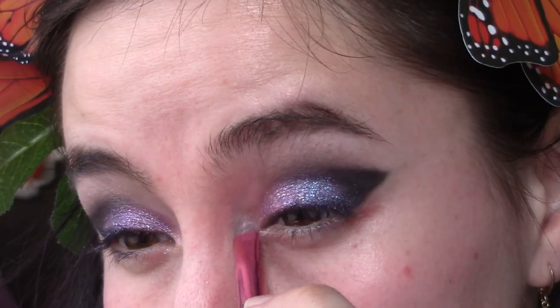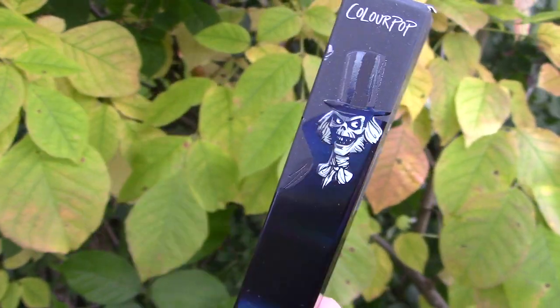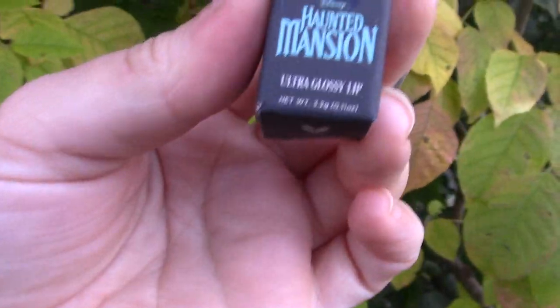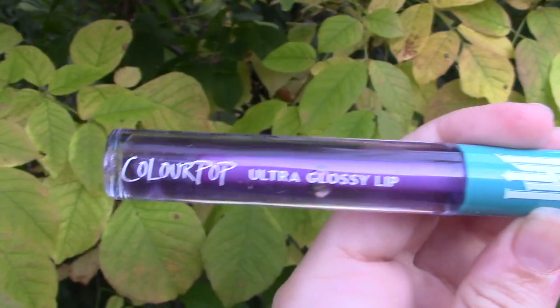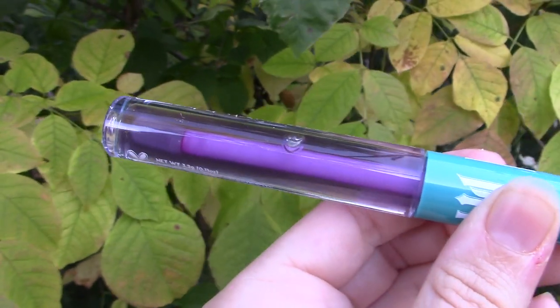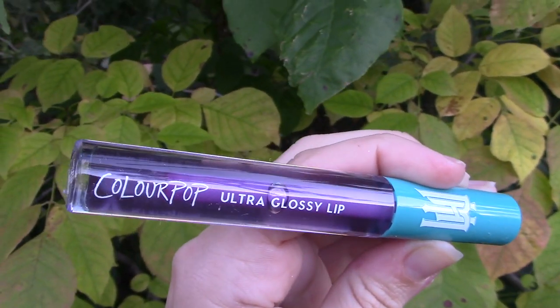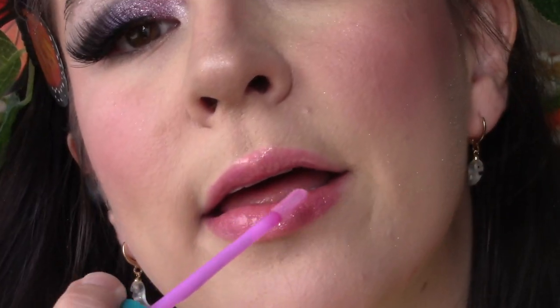I put a little inner corner of The Bride and then some Ghost Host, which is that really shifty blue. Next is the Haunted Mansion Ultra Gross Glossy Lip in the shade Graveyard Shift — it's a pH gloss. I can't really nail the scent notes; it's kind of vanilla-y but also a little berry, more on the vanilla side. It changes with the pH of your lip. It's super beautiful and it actually hydrates my lips really well.